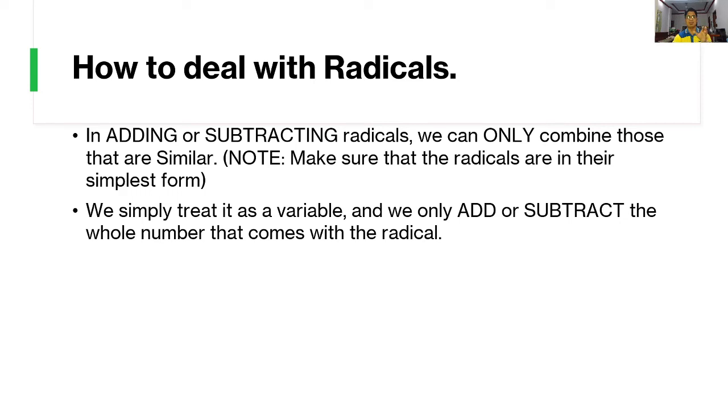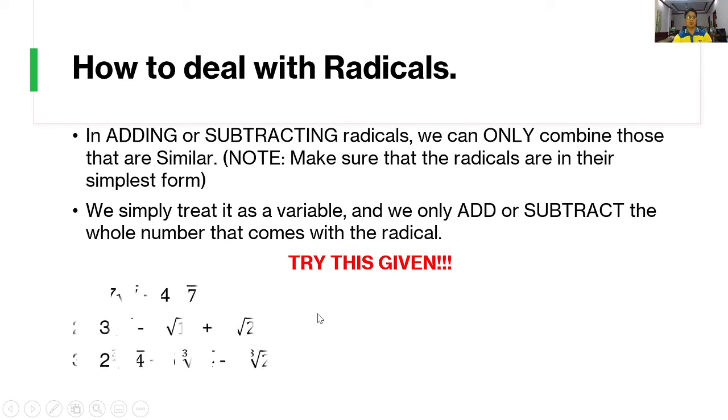So with that, dito sa add and subtract muna tayo. Stop muna tayo dito. Mamaya ako i-continue yung sa multiplication, but I want you to try this given. So I'm going to have 3 given here. Number 1: negative 7 times the square root of 7 plus 4 square root of 7. Ang pangalawa, 3 square root of 3 minus 3 square root of 12 plus 3 square root of 20. Number 3, 2 cube root of 24 plus 5 cube root of 24 minus 3 cube root of 24.